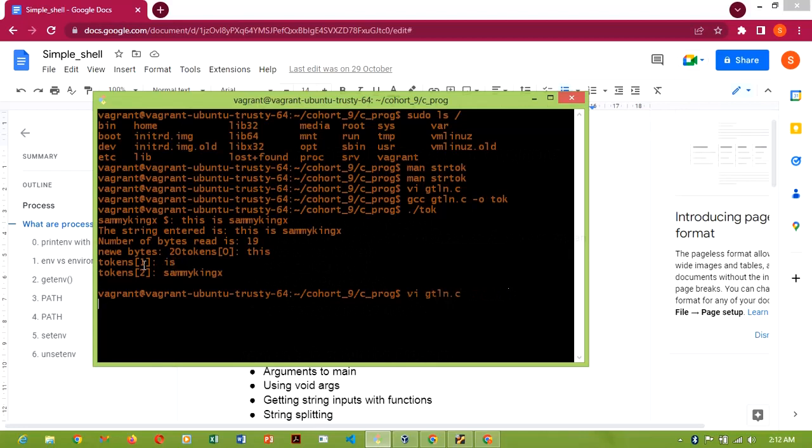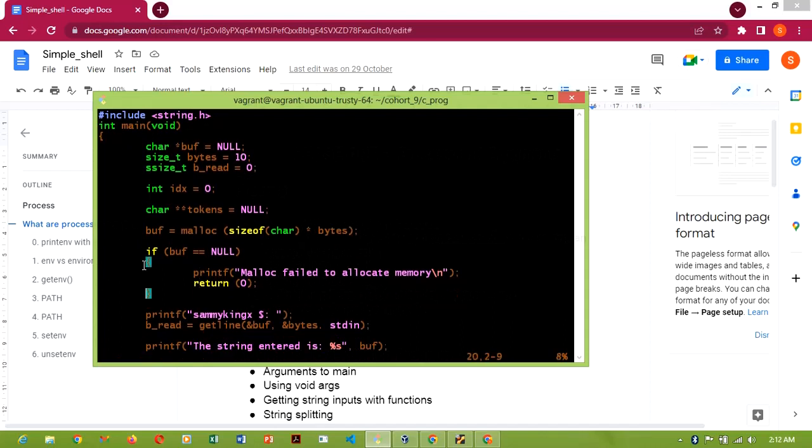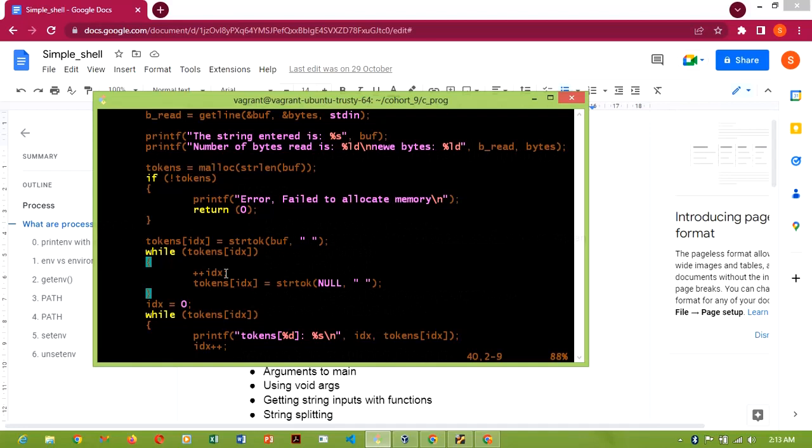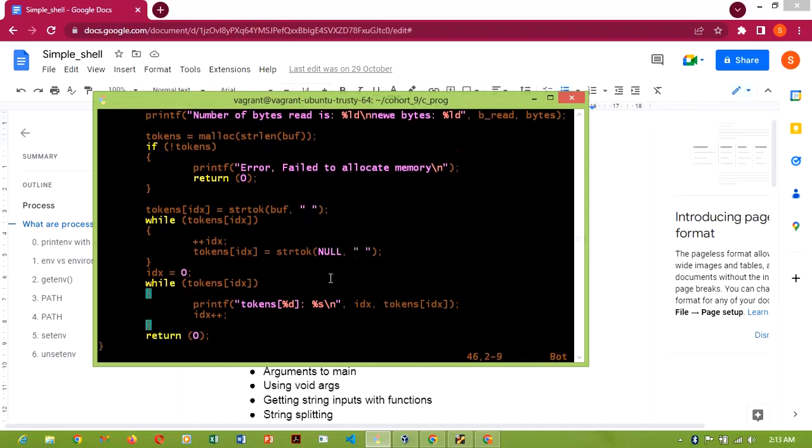Well, this is because here we are increasing idx first. Before, idx was 0, but at this point idx became 1, and then I print. Okay, wait, let's take a closer look here and see why the token at index 0 never printed.